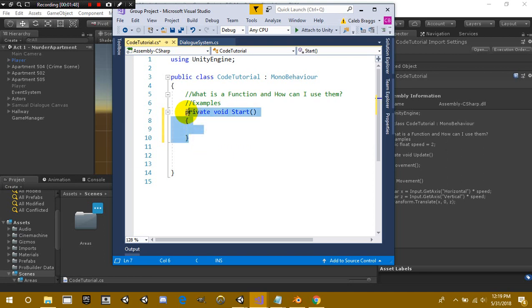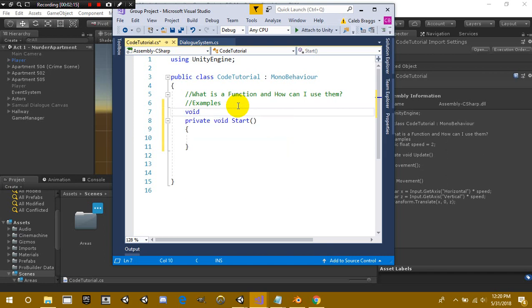So you can consider this function as a box as well. If I want to store all my functions regarding, say, our boolean start as false or true, and I want to store them all into one box, well, I could store them into this box right here, and so on. So let's go ahead and talk about functions similar to void start.